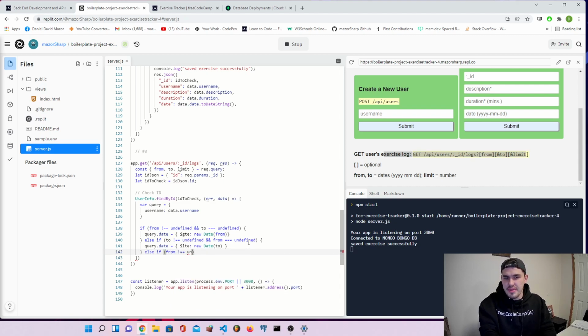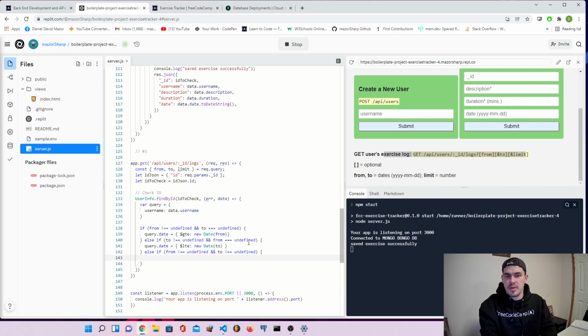If from has a value and to has a value, then query date equals basically the parameters we said before.